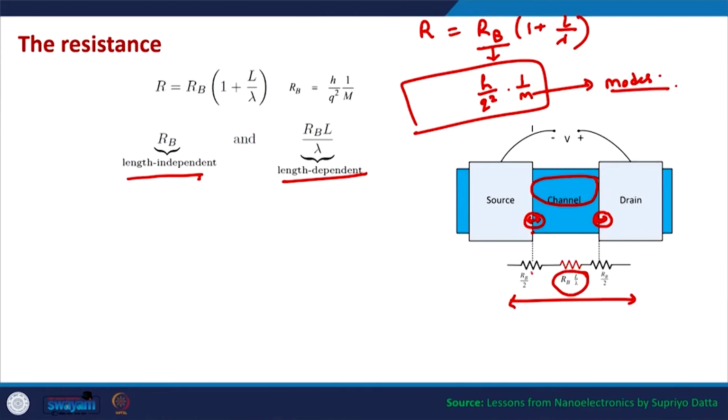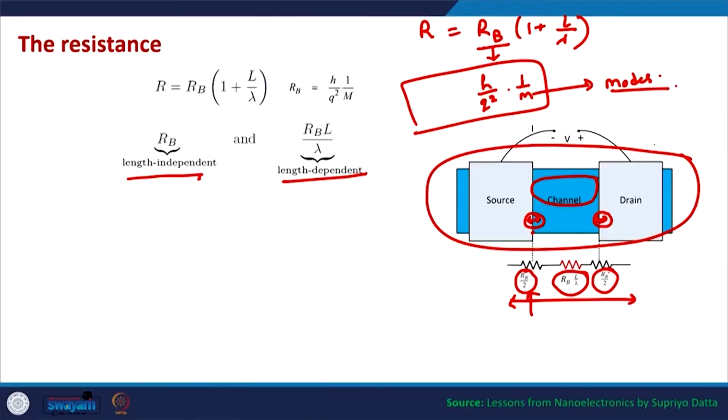Generally in diffusive transport in our conventional conductors, this part dominates. So, this becomes negligible as compared to this, and that is why this thing is not actually counted. But if we do physics in a bottom up approach using basic principles of physics, we realize that the resistance of this entire two terminal device, the active region of the transistor, can be written as the sum of a length independent part and a length dependent part.